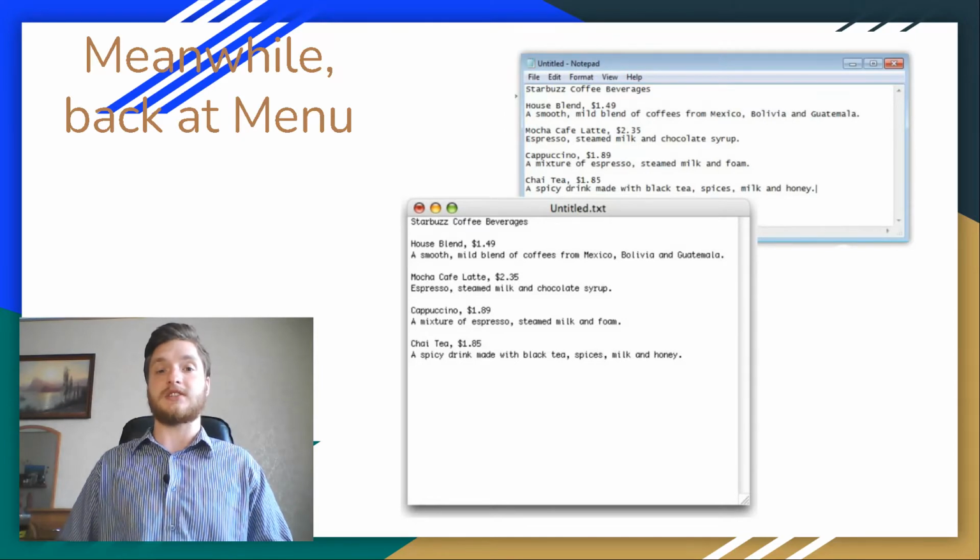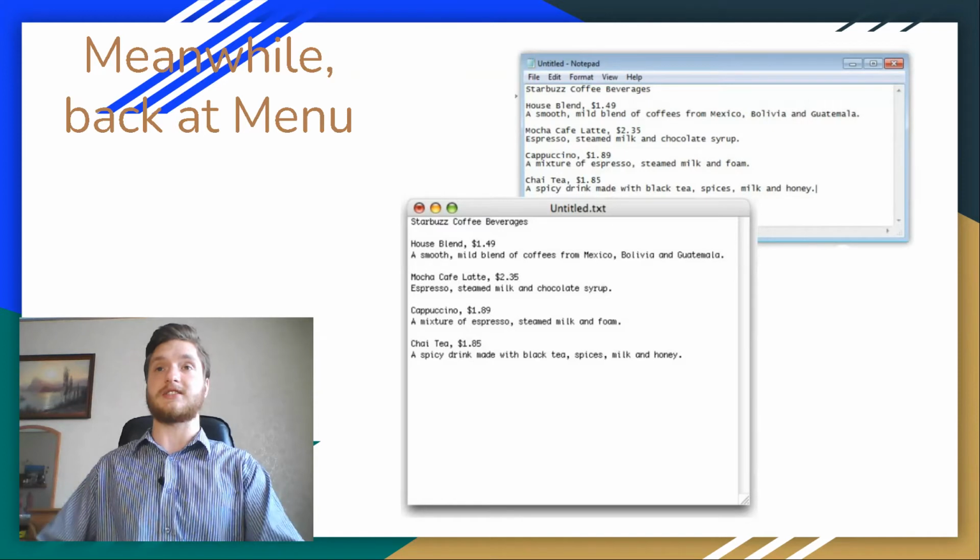You'll be adding some HTML markup to give the content some structure in a bit. But for now, just get this basic content typed in. While you're at it, go ahead and add Starbucks Coffee Beverages at the top of the file. Type in the info from the napkin like this. Look at the screen.